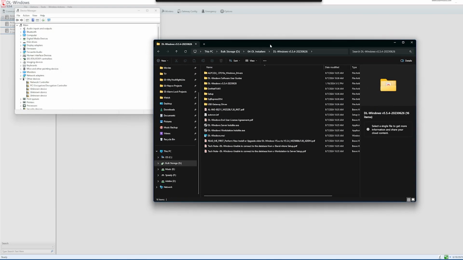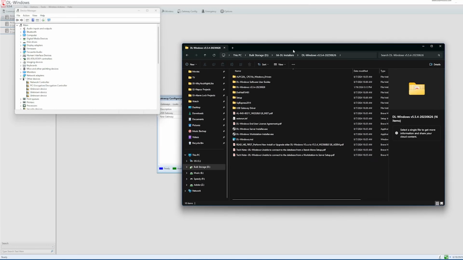After you unplug the USB gateway, you will then reinstall the driver. The driver is found in the DL Windows install folder you downloaded from our tech library. If you don't currently have one, go back to the tech library and re-download the DL Windows folder. Remember, you will need to unzip the folder first before you can run the driver installer.